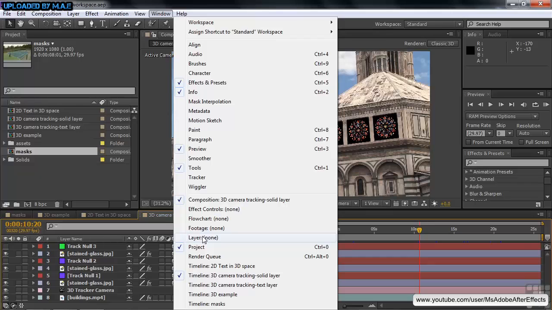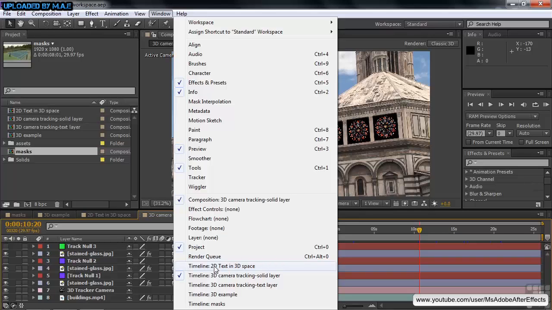Then there are a couple of other standard panels down here, which are not in this alphabetical listing, which can get a little confusing. There's the project panel and the render queue, and then all these comps, which have the word timeline in front of them. So it can be a little bit confusing. There isn't a timeline panel here by itself. There's always timeline with this colon next to the comp name, and there are 5 comps that are currently inside the timeline.